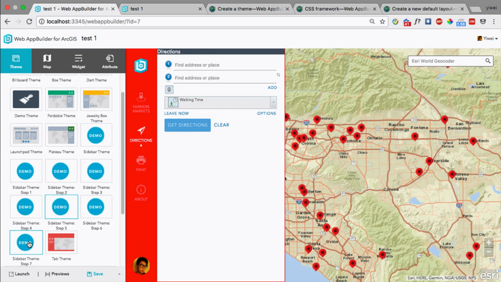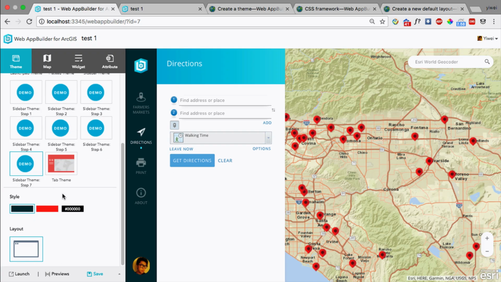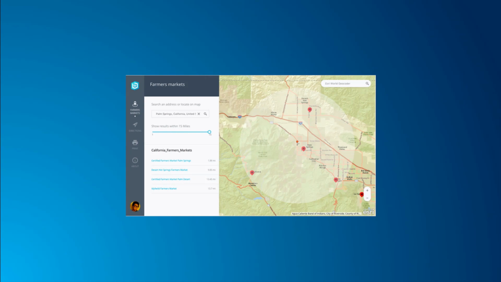So coming back to the app, where is it? Coming to the app, let's pick the very last one. So we can see by picking the default style, we apply a different branding color to the theme. So that is this one. And if we have a slightly different branding, for example, a reddish theme, we can just swap those colors in that style.css. So that will look like this. Okay.